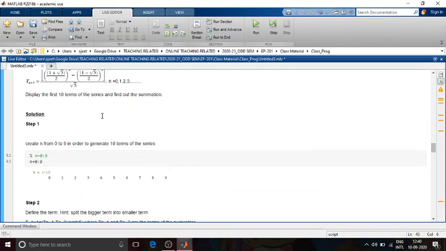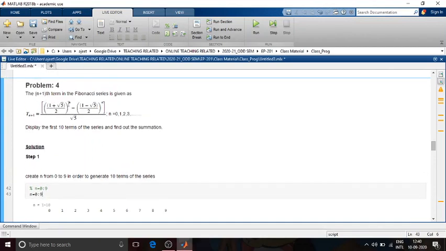Say for example, if you need to define Tn plus 1, the denominator here is under root 5 only. Otherwise, if the denominator is also a big term, you first need to define it as some term, the numerator, and this is the denominator, and then you can write the term as numerator divided by denominator. But here the denominator is under root 5 only, so you just need to concentrate on the numerator. In the numerator you have two terms, so you can define this term with one variable, this term with another variable, and then the total numerator is this term minus this term.